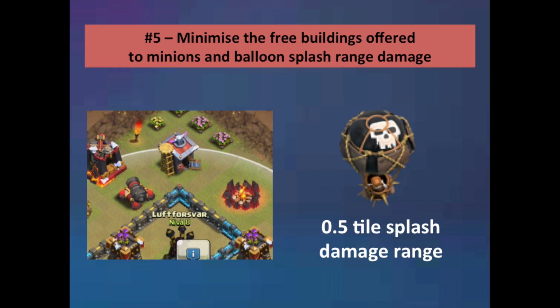Next one, probably not as important a one, but it's important if you're doing cap defense. Don't offer a lot of free buildings, particularly if you're trying to defend percent. Minimize the number of free buildings offered to minions, and also to balloon splash range damage.